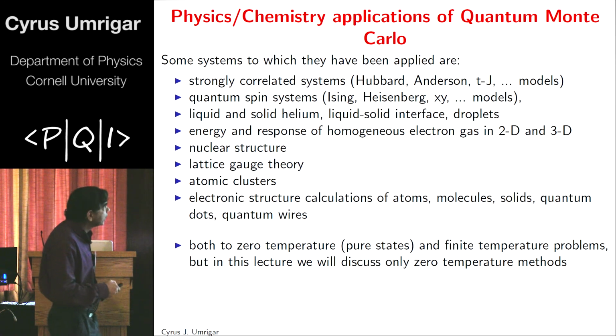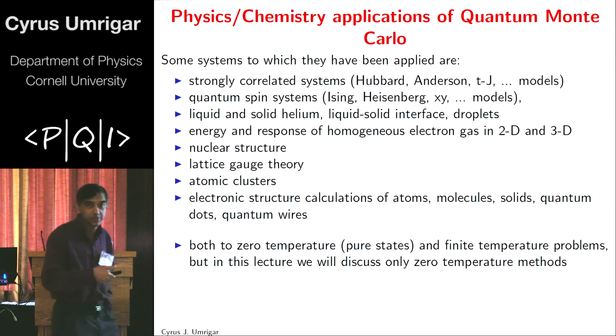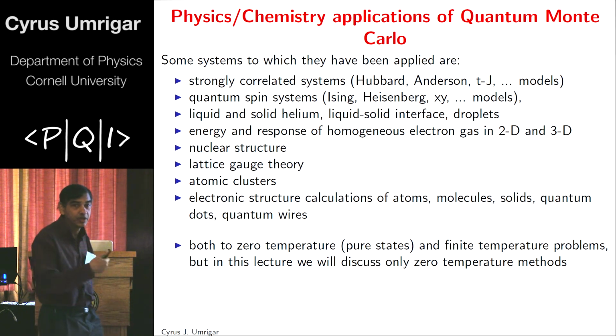In the hard sciences, they have been used for a variety of different systems. They've been used for studying models of strongly correlated systems, such as the Hubbard model. They've been used to study liquid and solid helium. One very well-known application of quantum Monte Carlo is that it's used to construct the LDA approximation, the local density approximation that is used in density functional theory. The exchange correlation functional in that approximation comes from Ceperley's quantum Monte Carlo calculations.